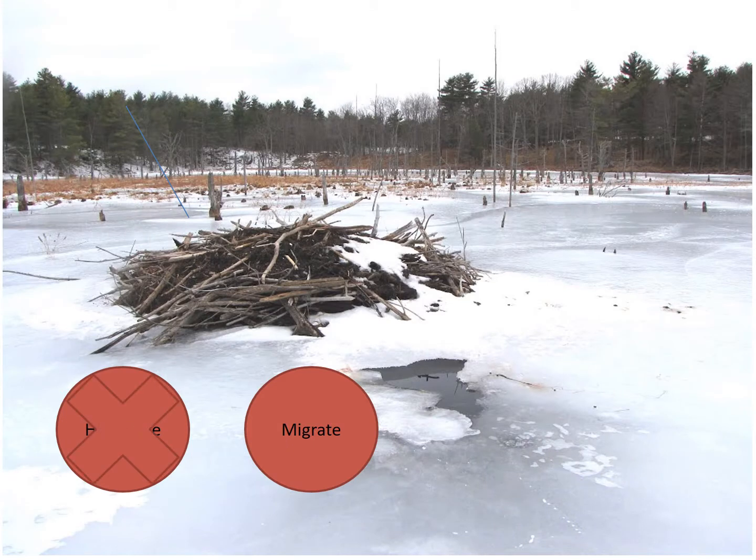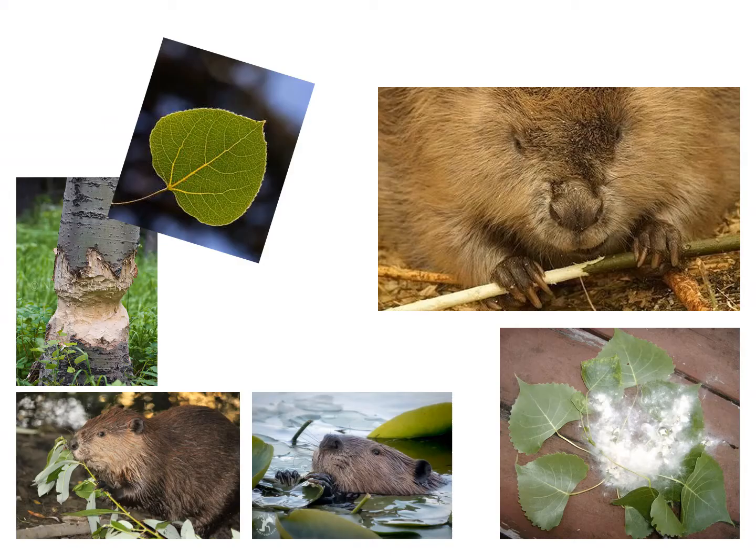Beavers do not hibernate or migrate — they have to live through the winter. Beavers live in some of the coldest places in North America, so in order to survive a winter, a beaver must store food. In the summer, beavers prefer water lily leaves, cottonwood leaves, and aquatic plants. But in the winter, these food items are not available, so food must be gathered and stored. They make a dam out of mud, sticks, and rocks to slow the flow of the stream and create a pond behind it. Then they chop down trees and twigs and push them into the mud at the bottom of the lake to keep them fresh and cold for winter. Once food is stored, they can start to make their lodge, where they will be safe and warm and have access to their underwater refrigerator.